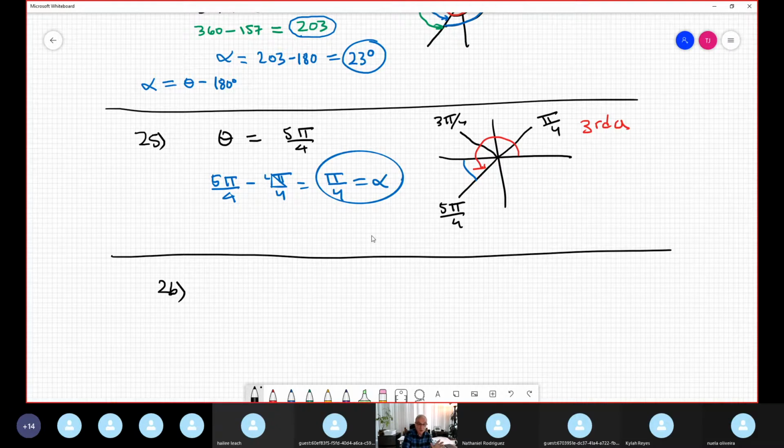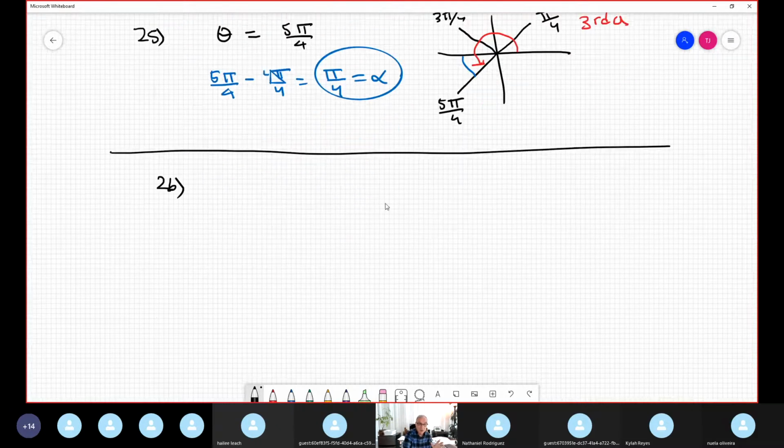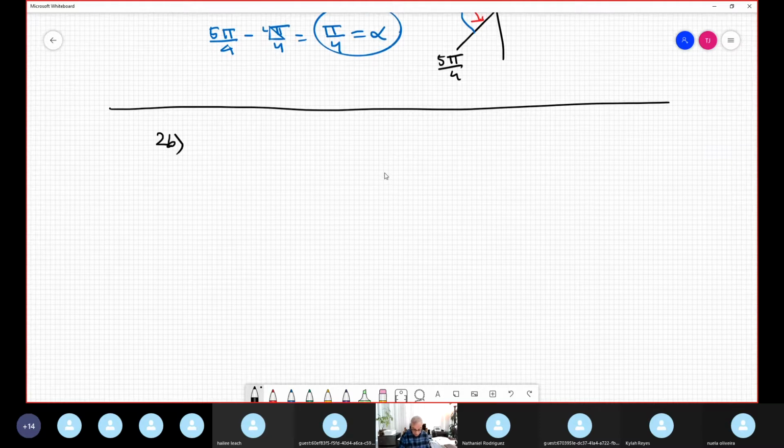Okay, more interesting, using a trigonometric function. But we're using the same idea of the reference angle. Suppose I need to compute a sine of 495 degrees. Because I have no idea how many revolutions, well, it's more than 360. So one more revolution. So you take 495 and subtract 360. When you subtract it, it's 135.